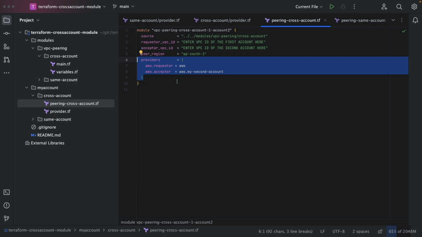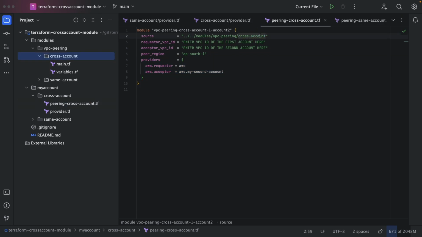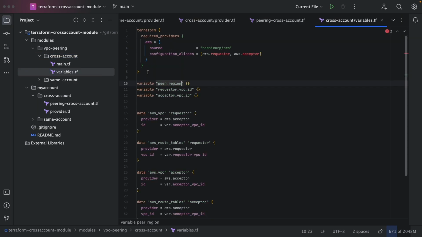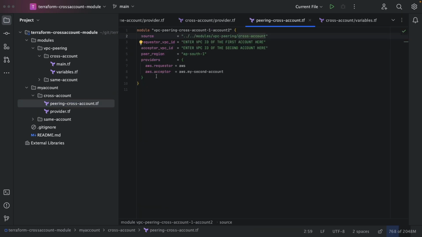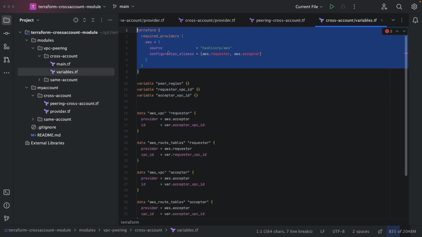Now let's see what gets changed inside the module. Inside the module we will see this variable.tf. The main change is this. As we are passing some credentials when we are calling the module, similarly we have to make the module aware of this. In order to do that, we are specifying this Terraform block here.